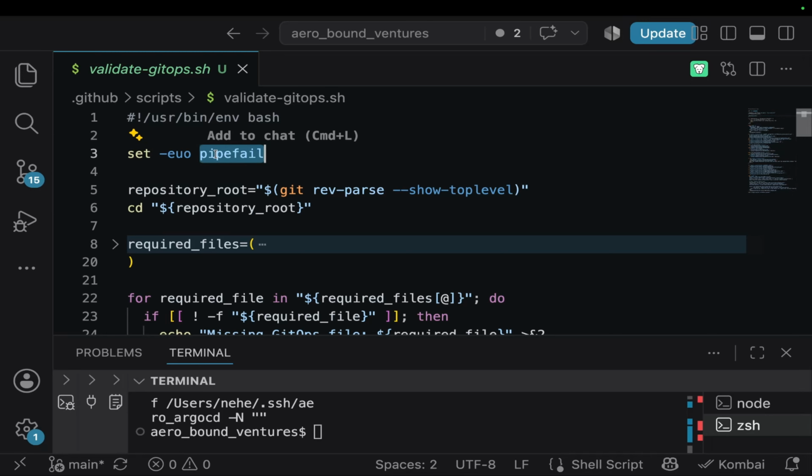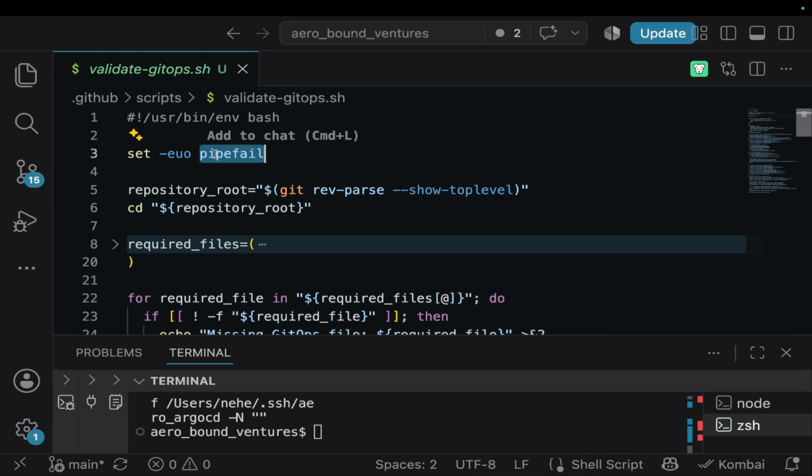And then here, cd makes all subsequent relative paths reliable, regardless of where the script was launched. Yeah, that's why I did the cd to the repository root.